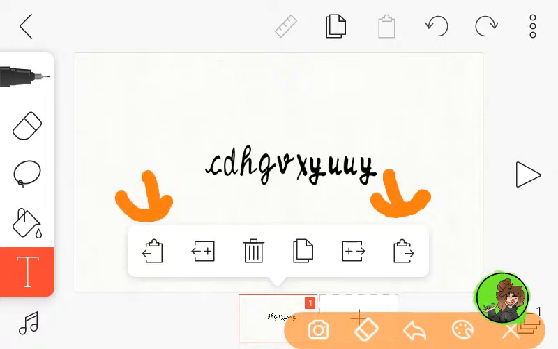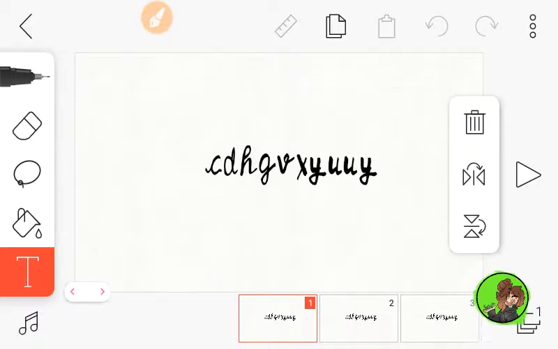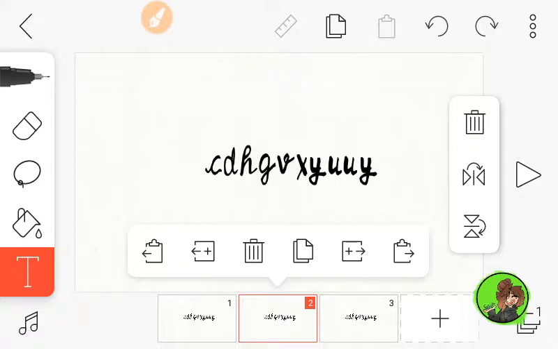Now you want to paste it. You can paste it behind it or paste it in front. These two options, you pick whichever one you want. We'll put it in front. But just to show you, we can put it behind. We'll also put it behind. So we have 3 frames that are exactly the same. Okay, let's go on to the next thing. So you're up at this menu.